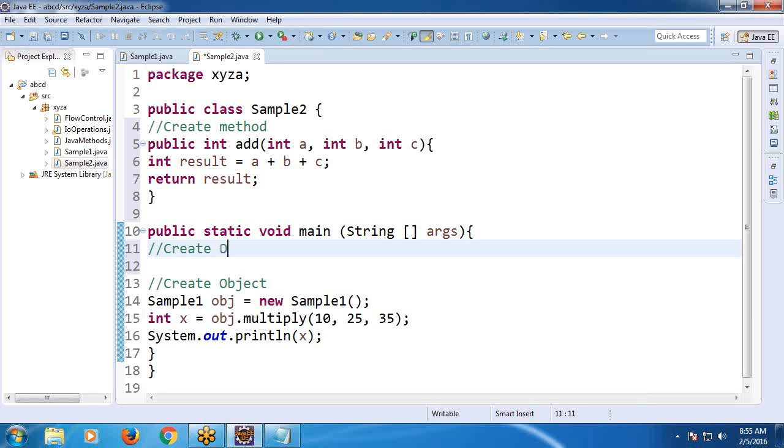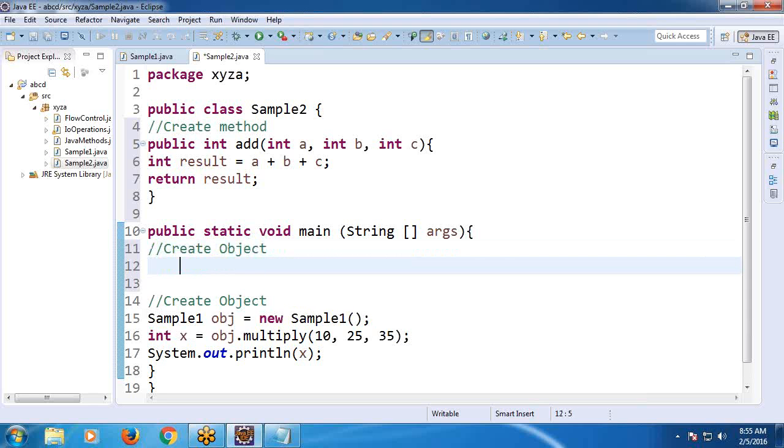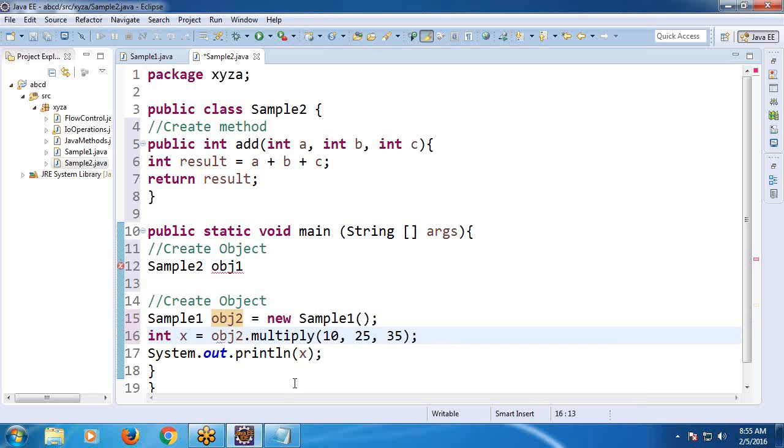Create object, sample2. Object1 equal to new sample2. Open and close curly braces. Semicolon. Yes, capital S. Case sensitive.